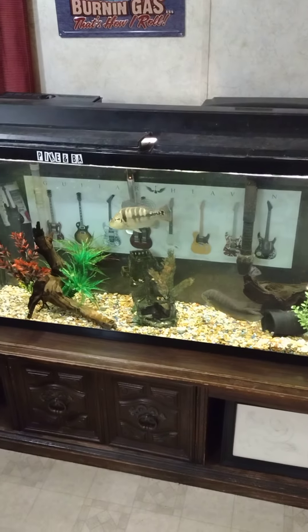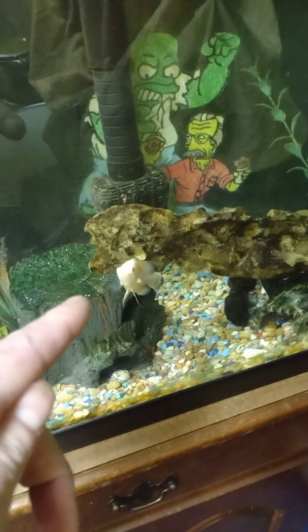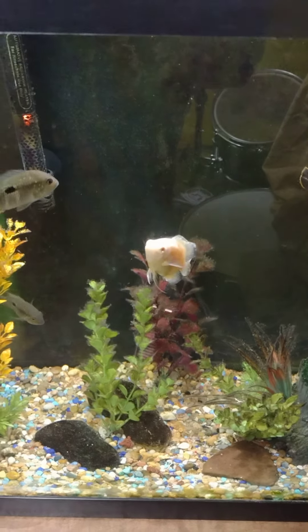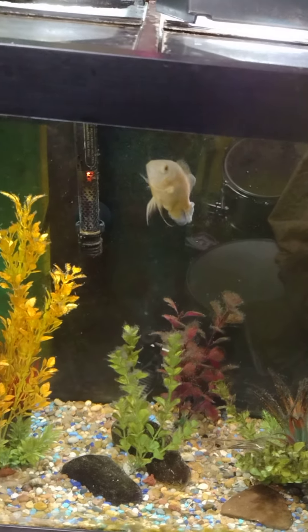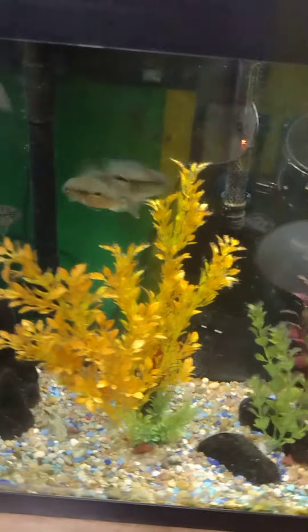Let's see what these guys are doing — looks like they're just figuring each other out. I think everybody's the appropriate size in here to where they won't get eaten. The only one I'd be a little worried about is this albino Oscar, but honestly Oscars can hold their own — they're pretty mean. I think this is the perfect tank for Gyarados. He will do good with you guys. My plans were to get all these bigger growing ones up to about the same age and then put them all together in a big plywood tank that I make myself, but I haven't made it yet.